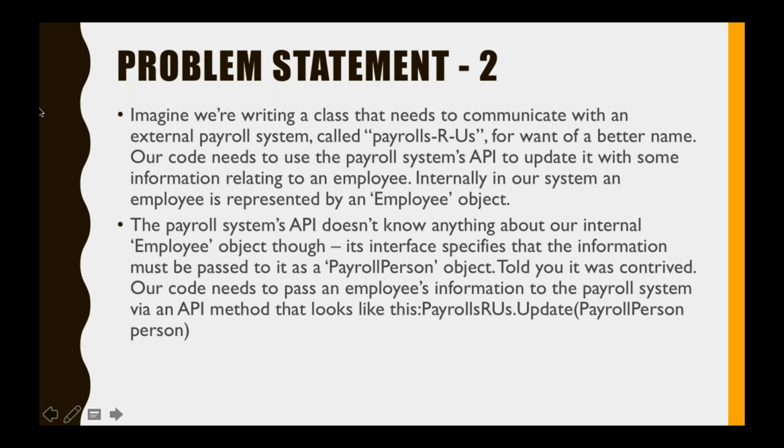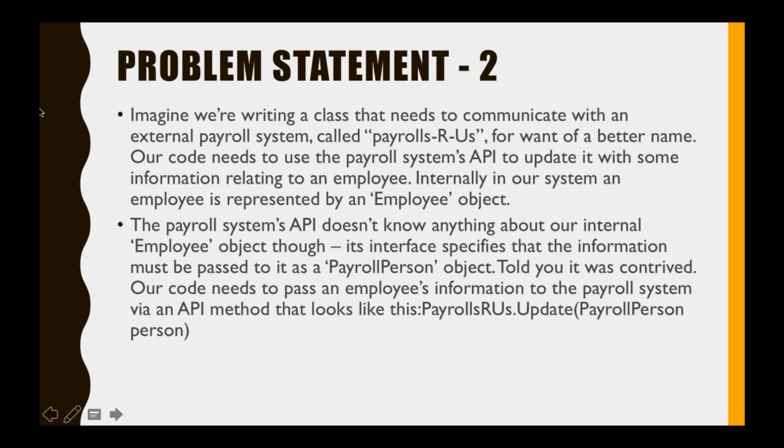So in these kinds of systems, when we need to talk with third party APIs, we need to adhere to their object systems only, and we need to make sure that my object communicates to the payroll system object in a better fashion. I should not pass unnecessary information to my third party object.